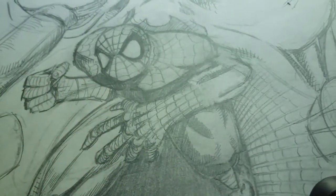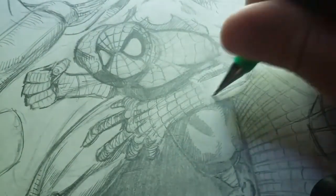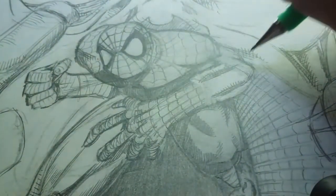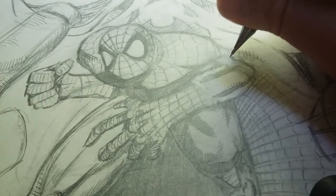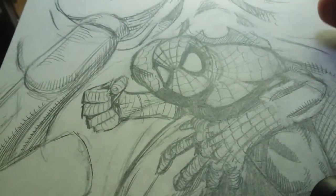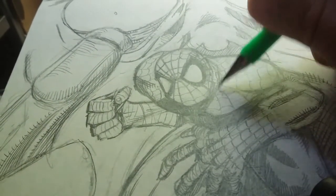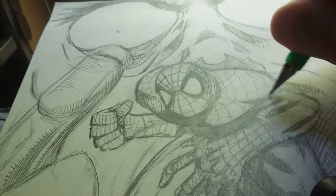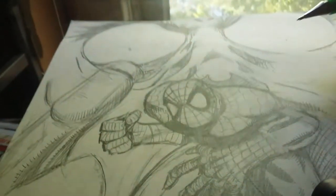Now, as far as my progress on the comic I'm working on, it's coming along really good, I think. And I will say this: I've actually come up with the logo for the comic, and I'm really happy with the way it turned out. It may just be something that I'm going to use. It's the title for the comic, and I'm debating it. I may show it to you guys here soon.